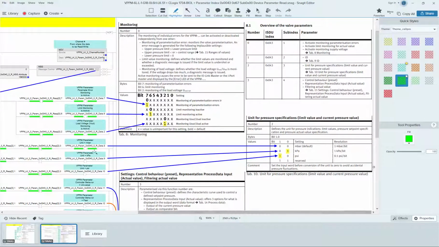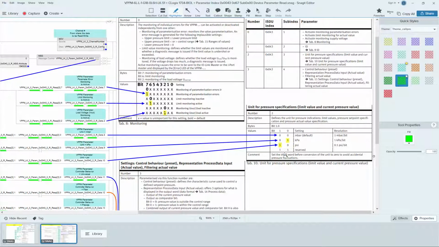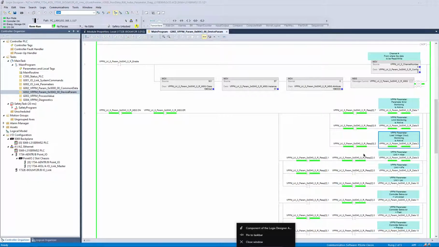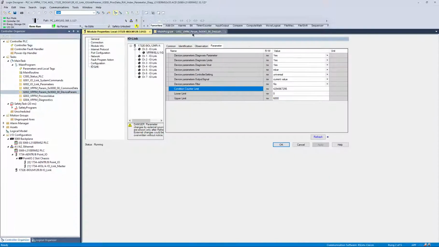So there's a unit of millibar, kPa and PSI, and so on and so forth. And then we've got the control behavior, which is universal, precise, or fast. We've got some smoothing if a filter is used, and an output signal, whether it be current value or comparators. All of these can be set in the interface itself.